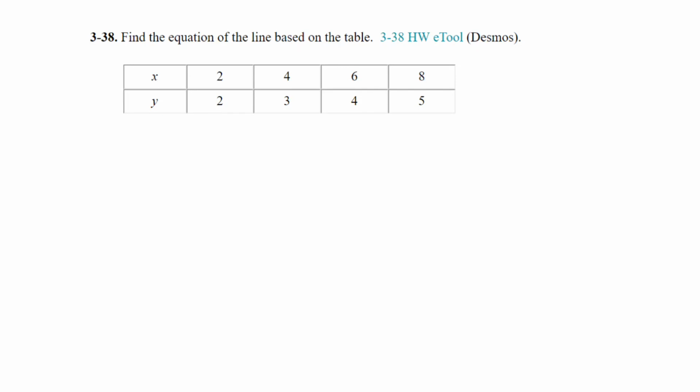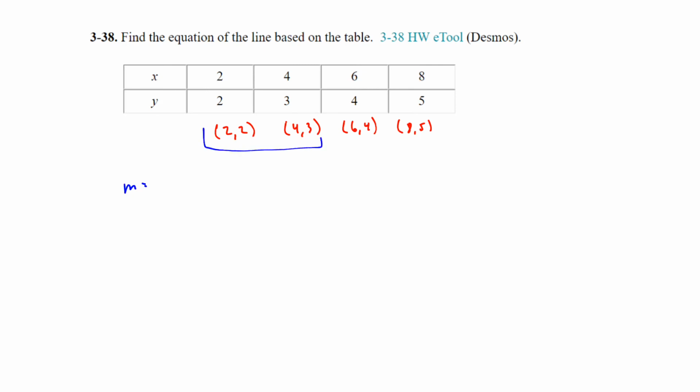All right, and the last one here, find the equation of the line based on the table. So we're given 4 ordered pairs, and I'm going to write these out because I want you to see with the table that we don't make the mistake with the change of y over the change of x, because the table has x on top and y on bottom. You only need 2 points to find the slope, and that's where you need to start. So pick your 2 points. I'll just take the first 2 here.